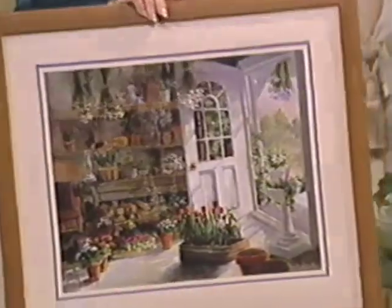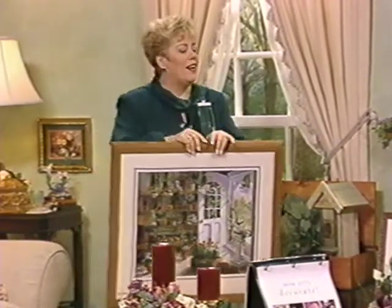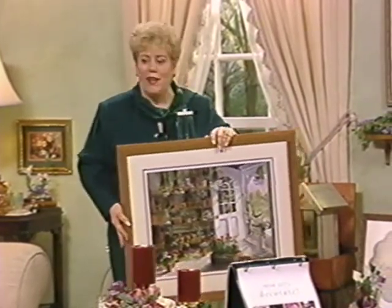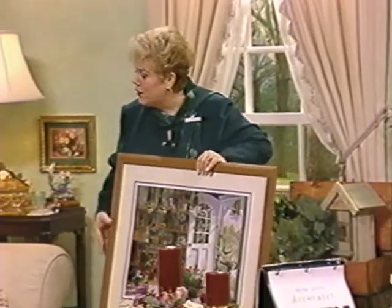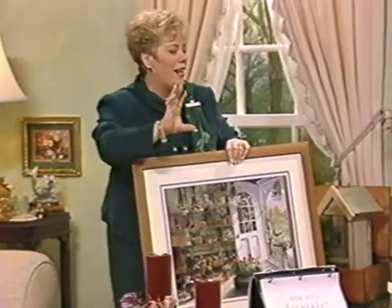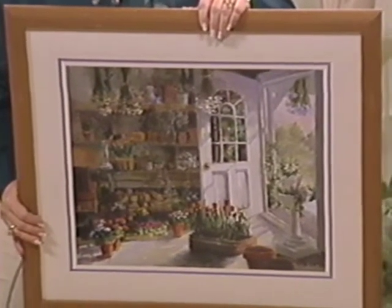Well, it looks like a dream that everyone would want to do some gardening and go in there. But when you look at the color and the detail that's in here, you can see that that door was left open so anybody can enjoy it that's wandering through the yard. But when you come in there to all the planters, the crockery that's in there, take a look at how they have the bushes hanging down, the dried effect, the opportunity to really bring in a lot of color and design to it.